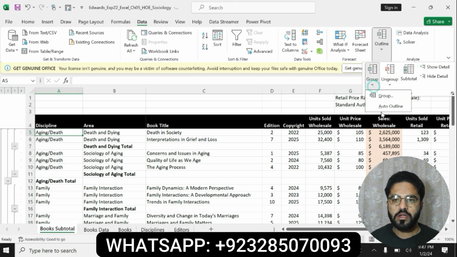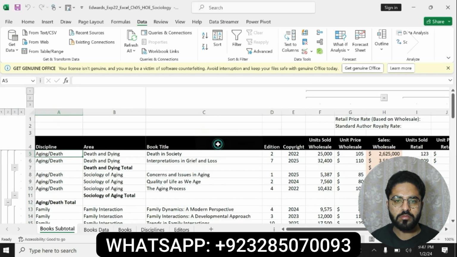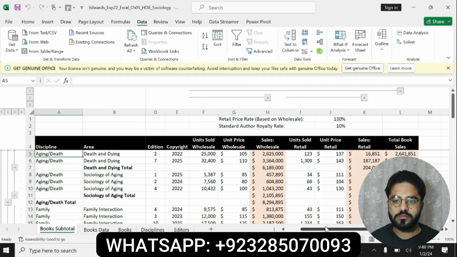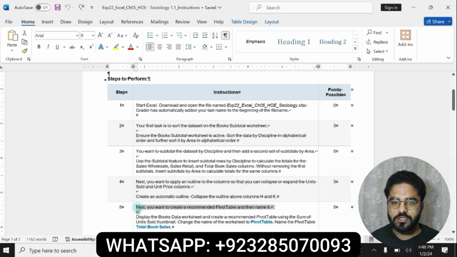Click on Outline, then go to the Auto Outline group, then click OK. Then this one, minus. Then move to the instruction file.